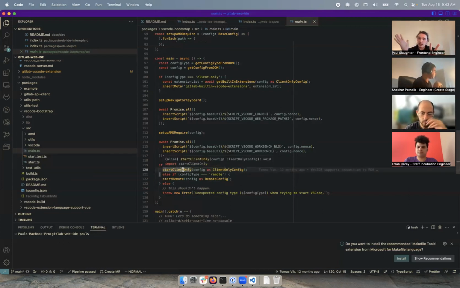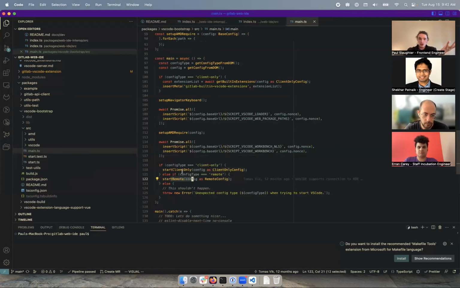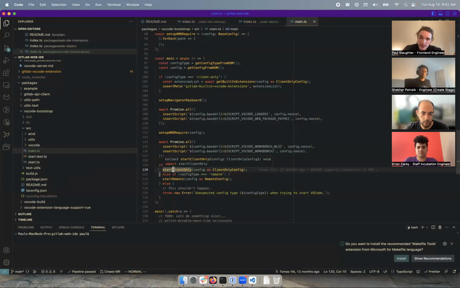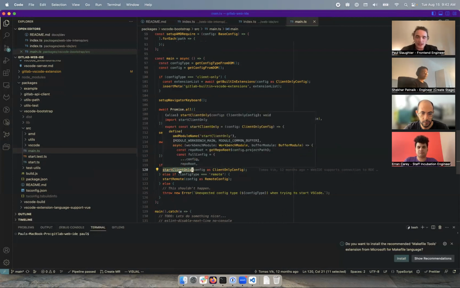One was a fully connected VS Code connected to some sort of VS Code server that the user entered some parameters to, and that's what differentiates remote versus client only anytime you see it. But now that we have a more robust remote development offering, I don't think we actually need this. But anyways, that's why we have names like remote and client only in the code base. For all intents and purposes, we're really only interested in client only.